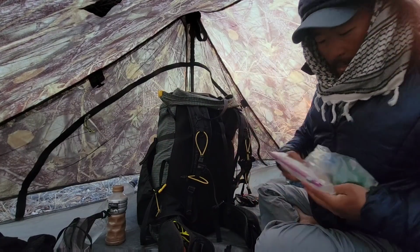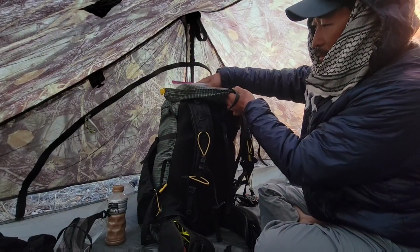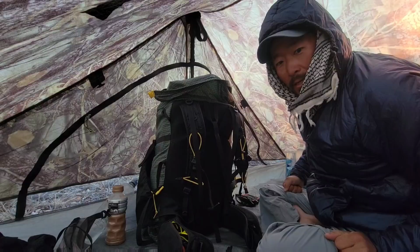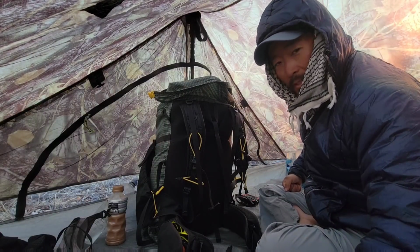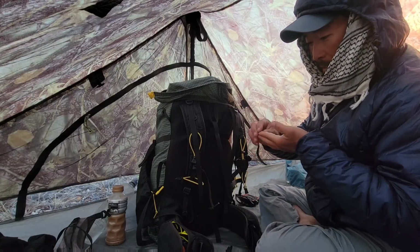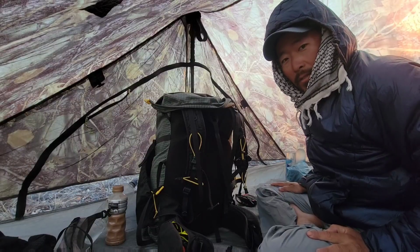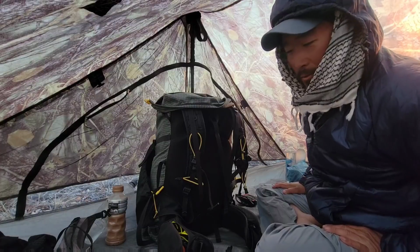And this is a water filter. I like to keep it closer to the pad, so I keep it right here. That way, when it's colder than freezing outside, like you may think it's okay inside your tent, but once you go outside and it's freezing, there's ice right here. If it's colder outside than inside your tent, you may think it's not freezing because all your water is okay.